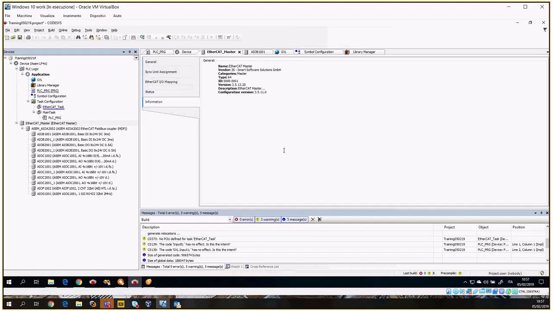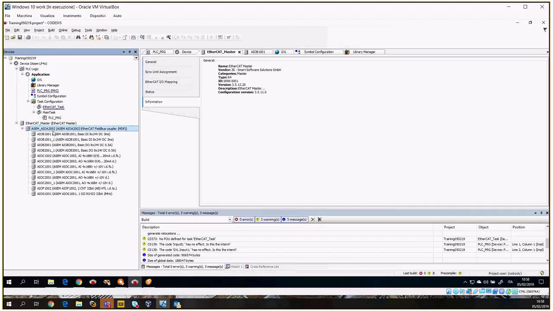In this case, because I also installed the new version of Codesys, my Ethercat has 3.5.13.20 as a component version. But other components of your project have different versions.